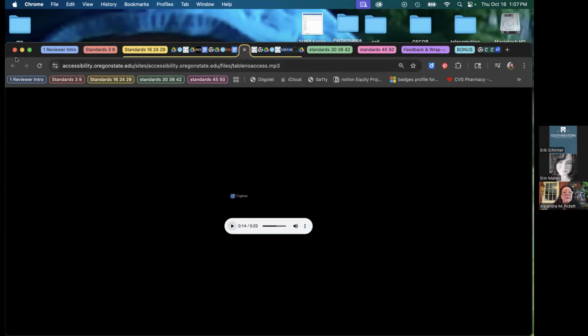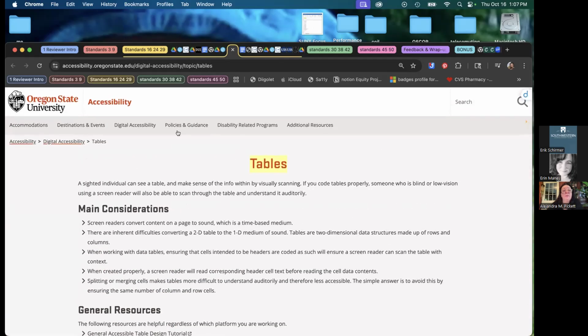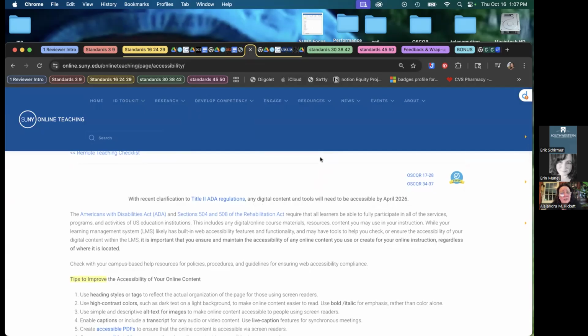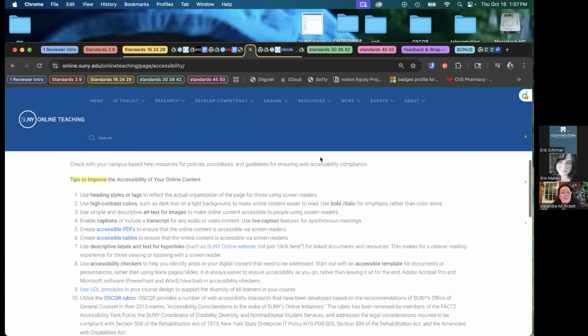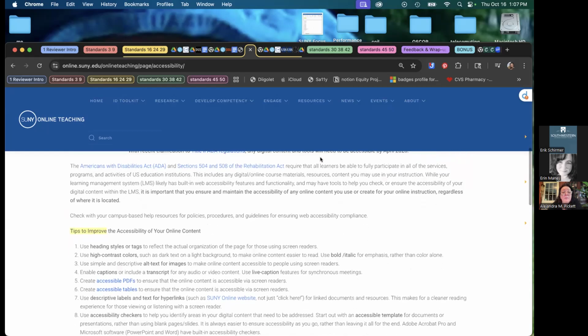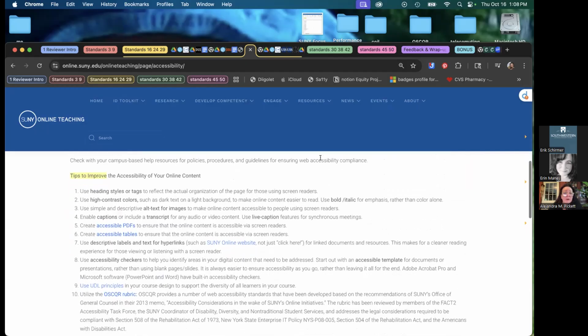And so here there's some information on this page from our friends at Oregon State. Yeah, this one. So, how to create things that are more accessible in terms of tables from our friends there at Oregon State. So very important, accessibility. As we know, we have a new, not new, but a regulation that has a deadline of April 2026, the Title II ADA regulation. And we have a page that we've set up and we're doing some webinars around this, both from the online teaching unit as well as from the SUNY Online program group. So, come back for any of those webinars and some general tips.